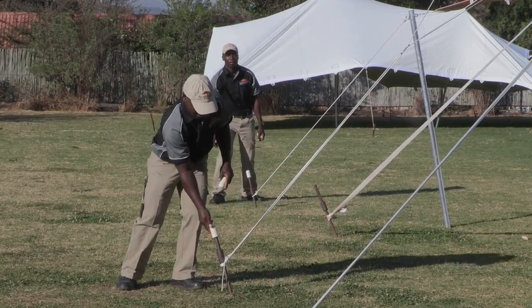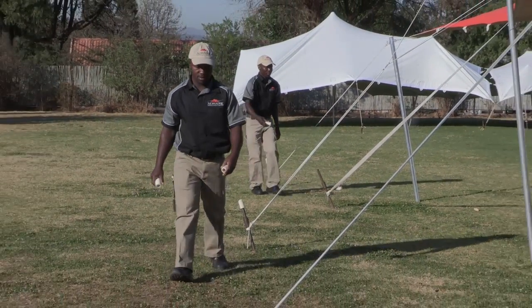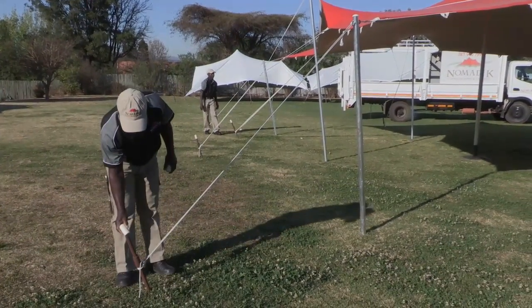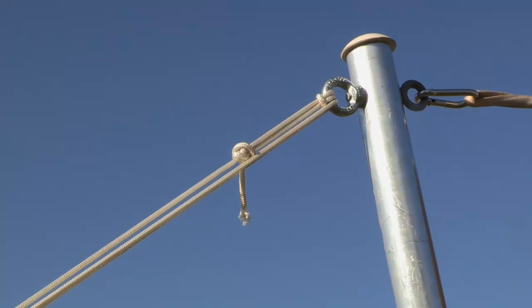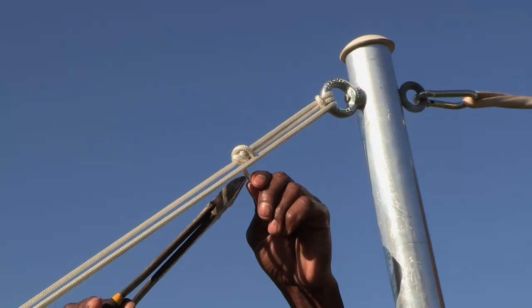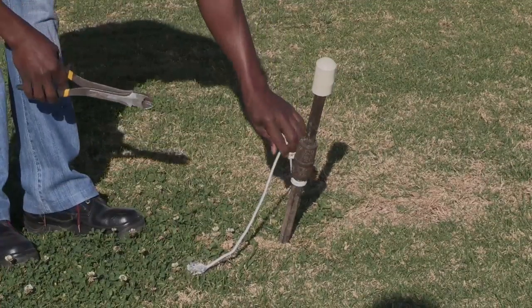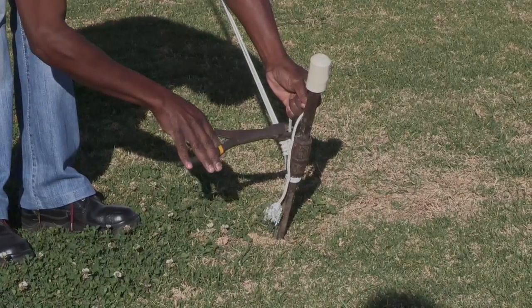Finishing touches. Cover all exposed stakes with rubber stake end covers. This makes them more visible and will prevent pedestrian injuries. All frayed rope ends must be cut short with a sharp side cutter to prevent any loosening during the event, and to ensure pedestrians do not trip over the trailing rope ends.